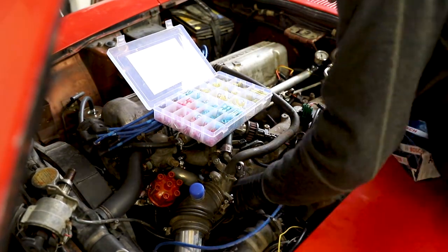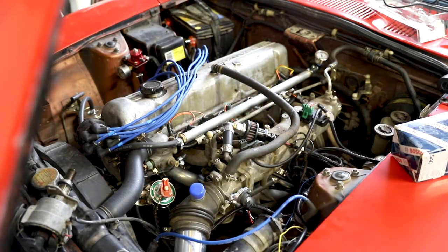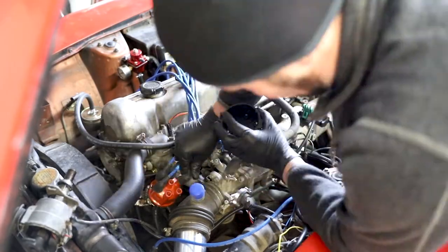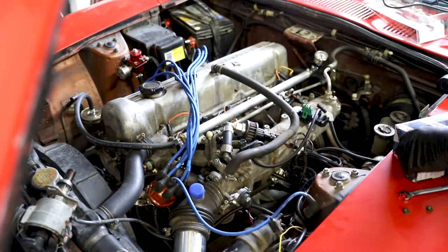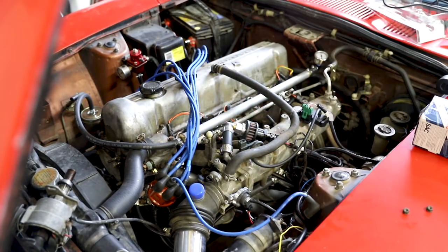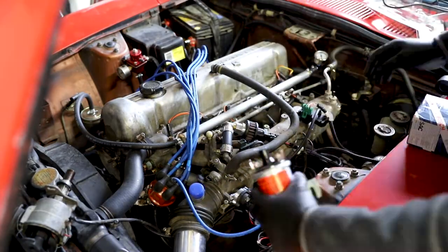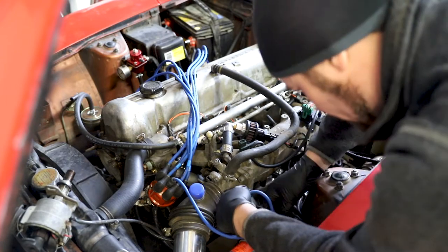The problem with that is, trying to do that multiple times over, I had no success with it on this car. Ultimately, what I ended up doing was emailing the manufacturer and asking what they intended me to do, and their suggestion was what I was going to do anyway — hook a timing light to the unit and just start turning it until it would start. It looked to me like it was about 25 to 45 degrees off, but I think it might have actually been closer to 90 degrees off by the time I turned the base of the unit to get this car to start.